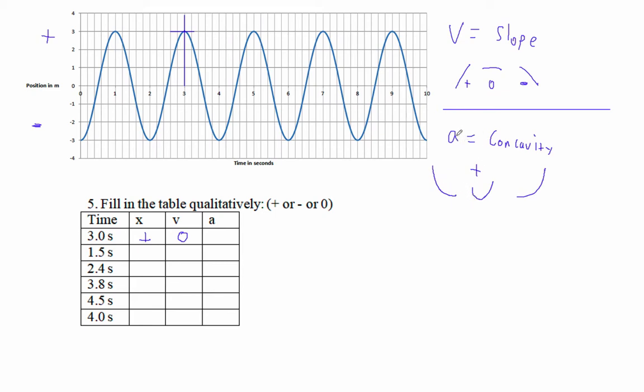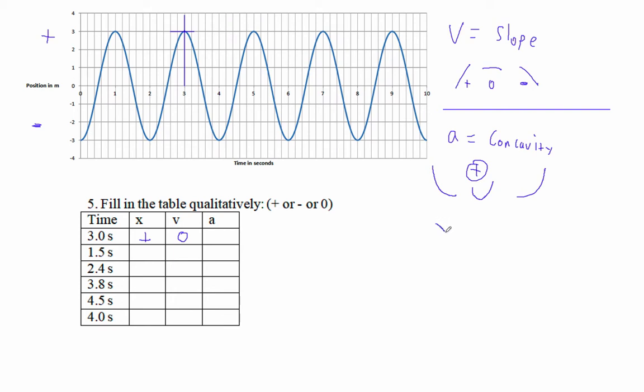Because the acceleration is the second derivative. It's the rate at which the velocity changes, right? So in calculus, that's our second derivative. So this is positive. It's becoming more positive, and this is because it's negative, and it's becoming less negative. Here it's going from negative to positive. That's a more positive change. Here it's going from not very much positive to a lot positive. Those are all positive changes, okay?